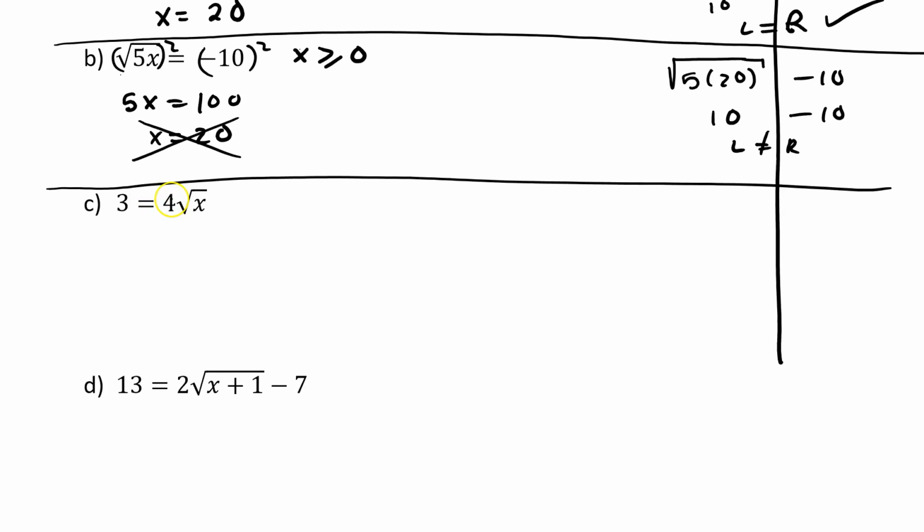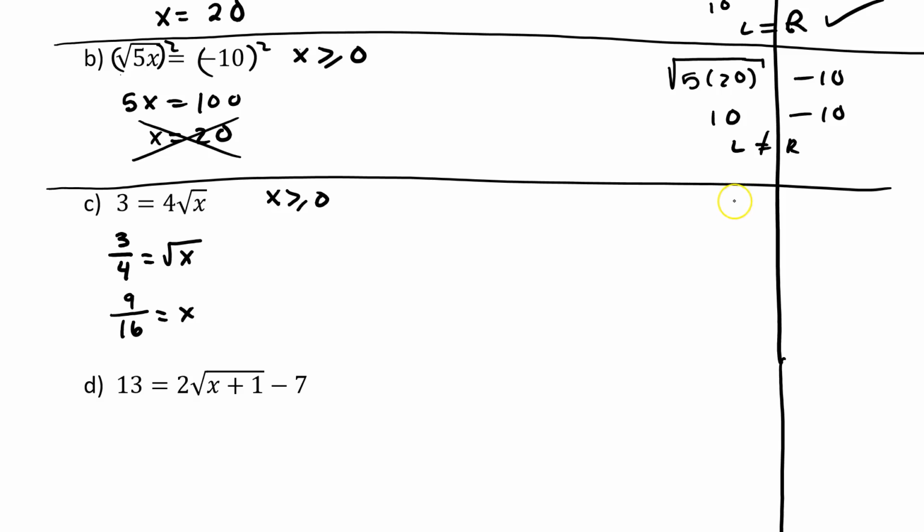With this one, we're going to state exactly the same thing. x must be greater than or equal to 0 because the radicand cannot be negative. In this situation, we're going to get a fractional answer, so watch and learn, students. Divide both sides by 4. 3 over 4 equals the square root of x. Square both sides. 9 over 16 equals x. Now there are no common factors between those two, so I don't have to simplify any further.